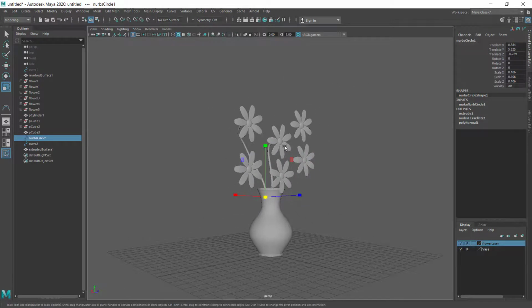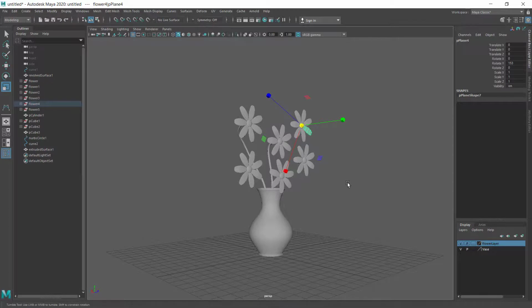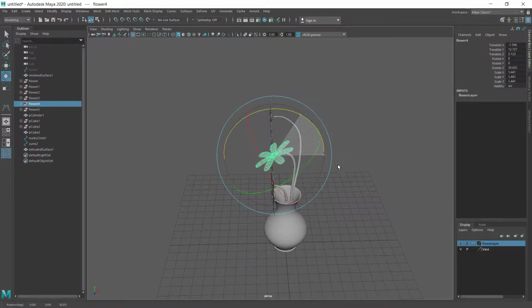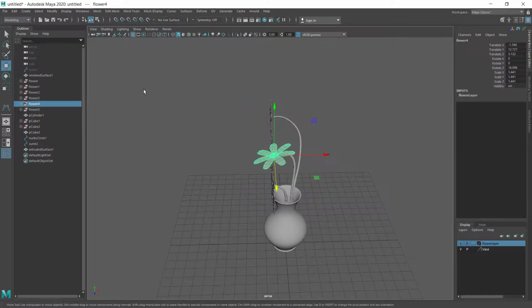This is basically a 3D object, so we should not have the flowers facing like this. I can select one of these, press up arrow to select the entire group, and then rotate these and place them in different locations.